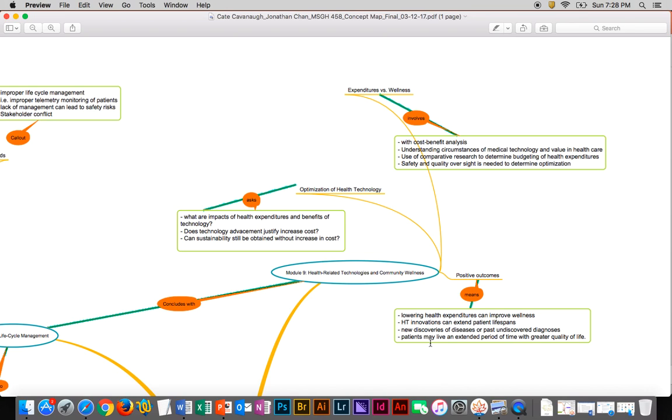This area of the concept map is the furthest out from the foundational core of the map, but that does not mean it is any less important. Instead, we like to think of it as the end result of all the hard work that we have just described within the other 8 modules. As mentioned before, without even one piece of this puzzle, the whole system would fail, and that is what makes the topic of global health and technology so interesting.